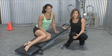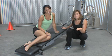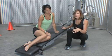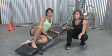Here's a little trainer tip for you for Fresh Breath 3. I just want to talk to you about the side bends. You might already know all these variations, but I just want to reiterate them. Remember, you might have picked up the tempo, but you still have to accommodate to all fitness levels.